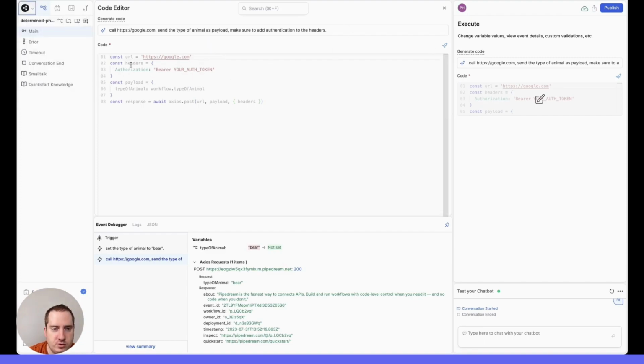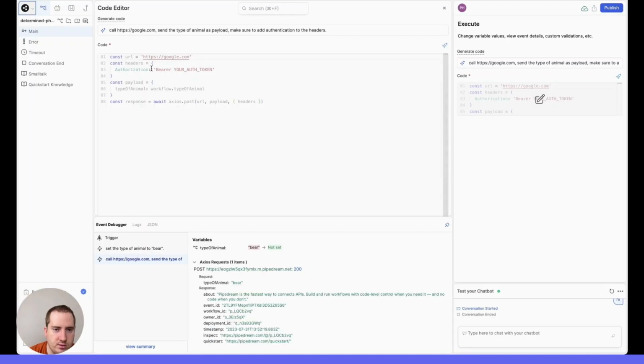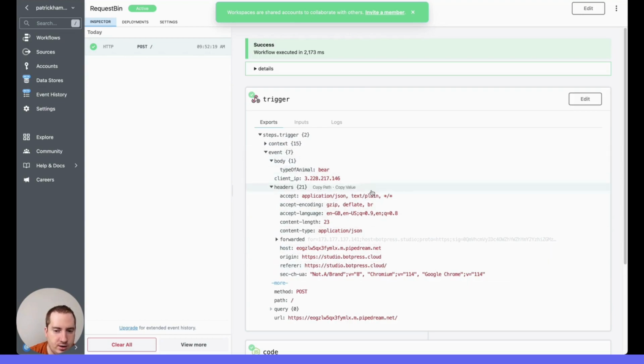But yeah, you could add it like this, and then in request bin here, you can see your body. The payload is just the data that's being sent. If you can see this here, and if you can see the correct headers, there's a problem with your service, and it's not with Botpress. If you actually pass the right parameters, so the right headers and the right payload, and you can't find it here, then there might be a problem, and you can contact us via Discord. We're always happy to help on Discord.